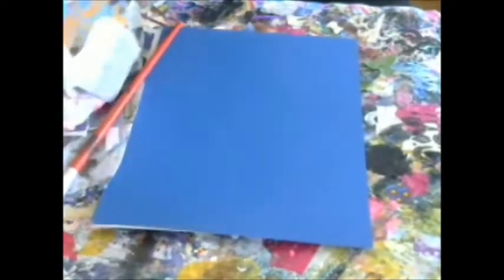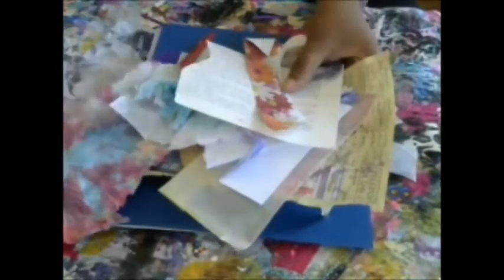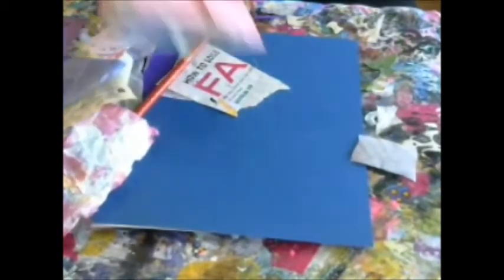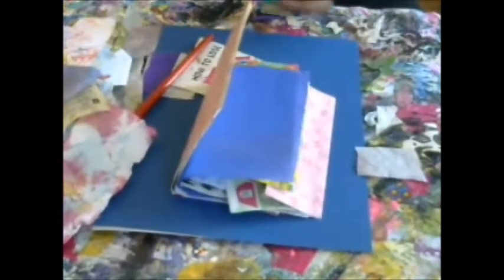Over here, which you can't see, I have tons of stacks from my collage box of discarded papers, Happy Mail, that kind of stuff. So I'm going to collage them onto this sheet. I'm also probably going to use some pages from these matchbook collage notebooks that I got from my SWAP partners. I have a couple of those, so I'll probably pull some pages out.